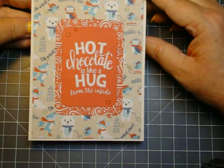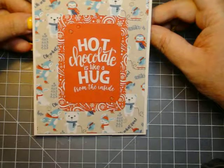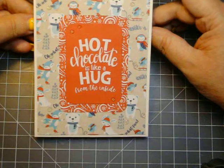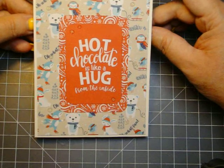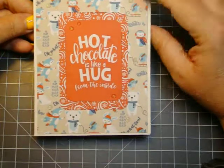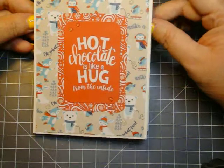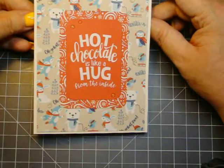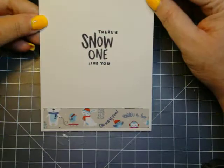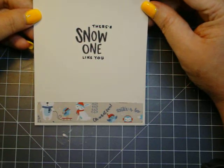Me and math. So anyway, I used this cute pattern paper with foxes and polar bears and owls on it. They're skating and doing fun winter things. Oh, and there's birdies. And then I used another piece of pattern paper to mat "The hot chocolate is like a hug from the inside." And I used some Nuvo glitter drops, clear glitter drops, to kind of set that off. And then "There's Snow One Like You," and just glued a piece of the coordinating paper on the inside too.